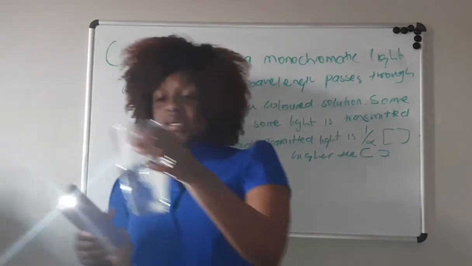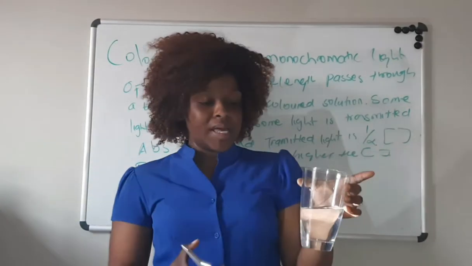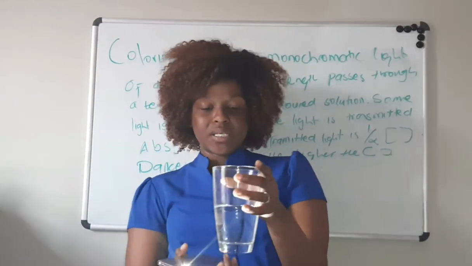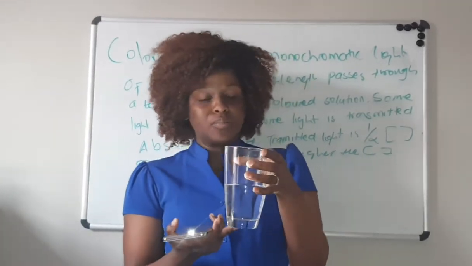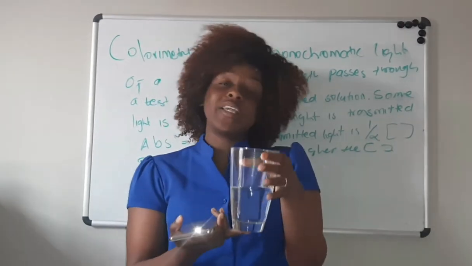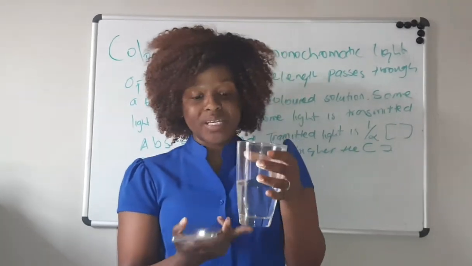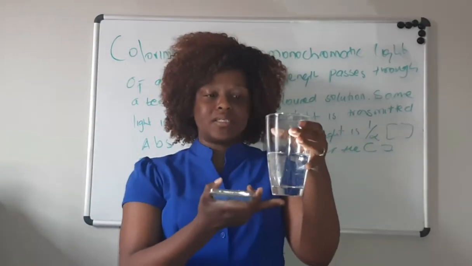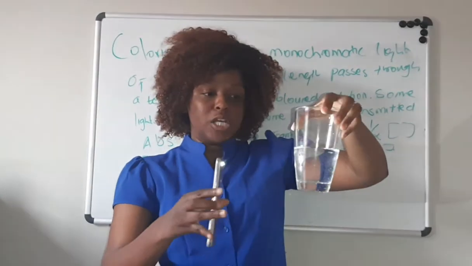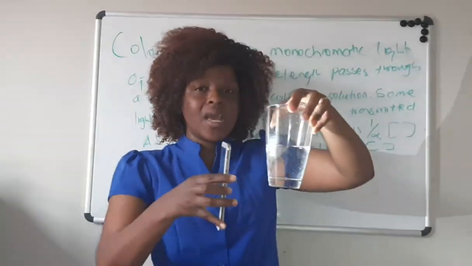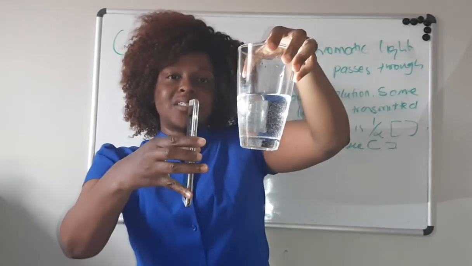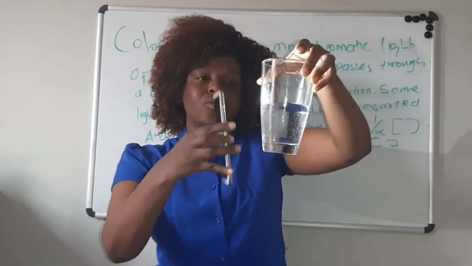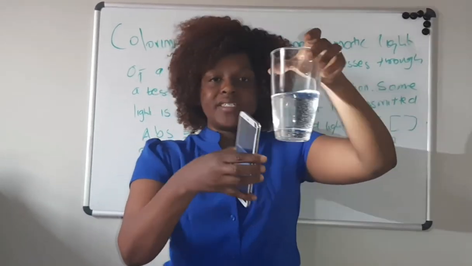So what is happening? This is a patient sample that does not contain the analyte that we are looking for. Let's say we are testing for creatinine. So this is a blood sample that does not have any creatinine in it. When it's mixed with the picric acid in the reagent, there is no color change, so it remains the same. When the light is shone through that cuvette, as you can see, more light gets transmitted. It goes to the other side of the glass. So that is why we say it is inversely proportional.